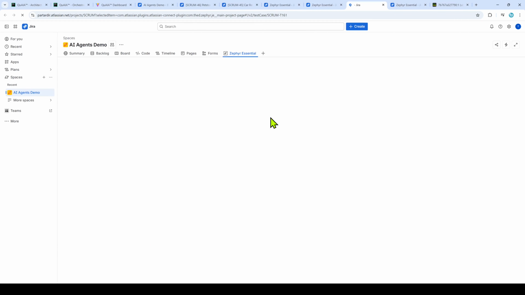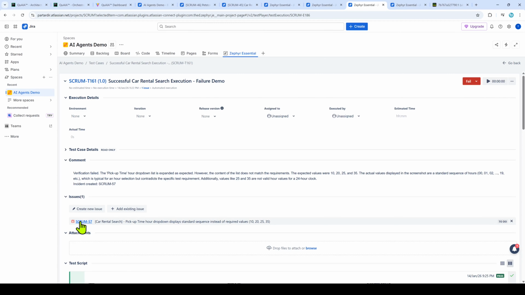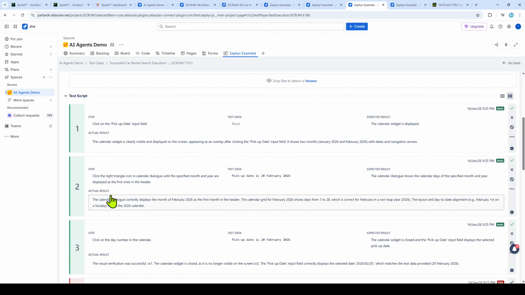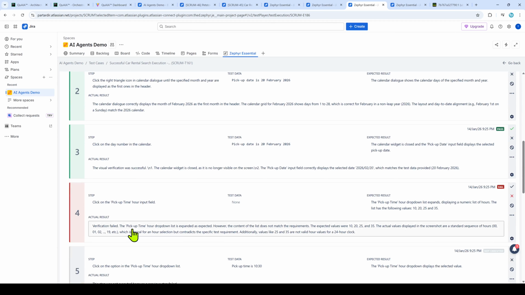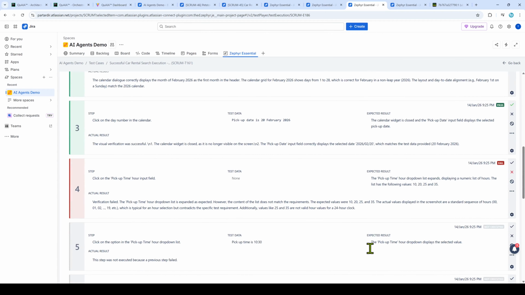If we move back to the execution of the last test case, the one designed to fail, we will see that it actually failed. We can see in the traceability section that there is already a new bug created and linked to this failure, and a comment describing why it failed, as well as the info about newly created incident report. If we take a look into the failure description itself, we see the justification of the failed verification, because our dropdown had values which didn't correspond to the ones in the expected results.